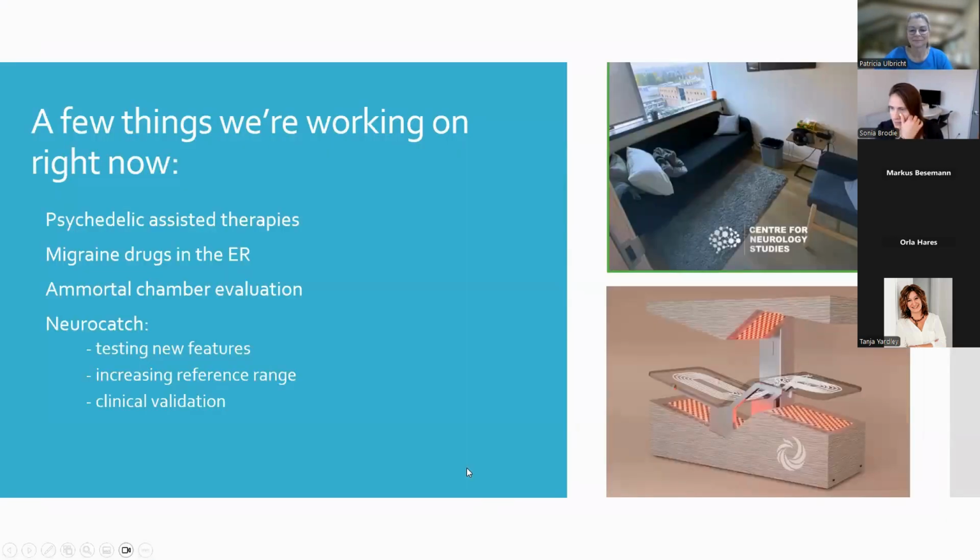So just to give you a better idea of the kinds of projects we do, a lot of our business right now is focused on psychedelic assisted therapies. You can see the room in the top right is one of our dosing rooms. We're working on 2 studies with psilocybin mushrooms, a full dose, 8 hours spent in that room, either on a placebo or using psilocybin with the presence of 2 therapists. Another study coming up is with DMT, a different psychedelic substance. And that one's focusing on treatment-resistant depression.